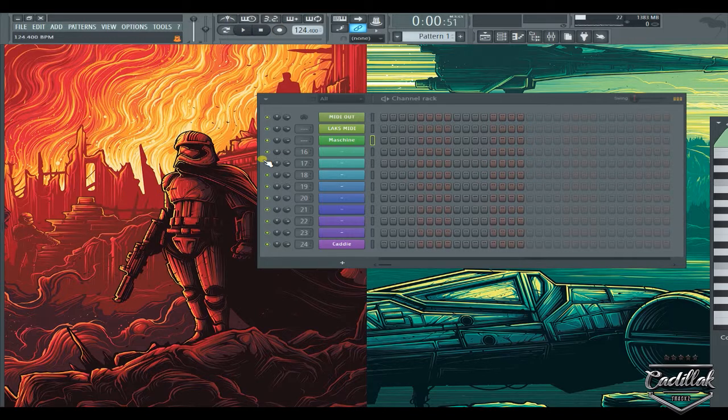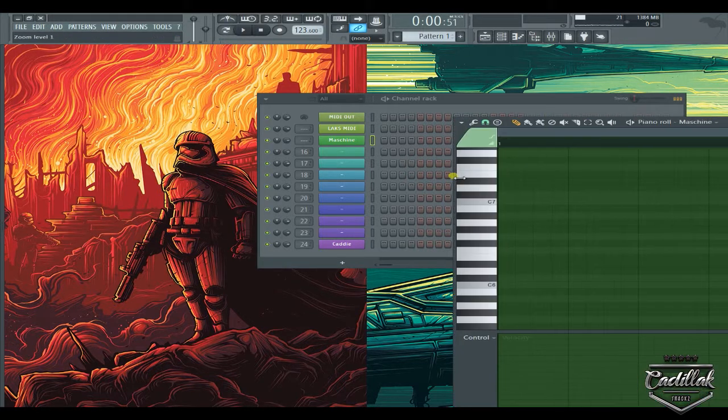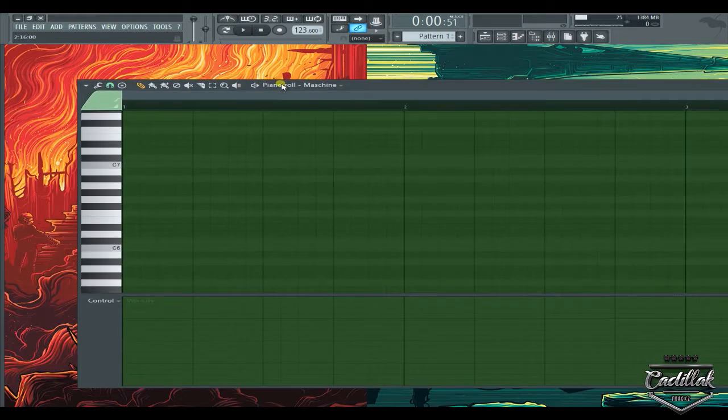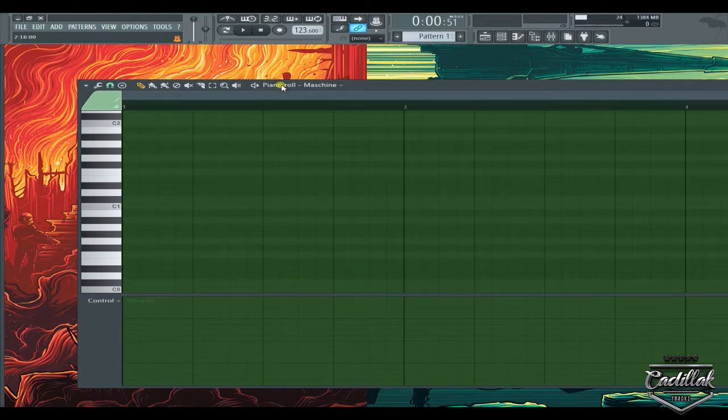I'm changing the tempo, you can see right there, and I'm hitting undo. It says nothing to undo. I'm changing the patterns. Look, the patterns are changing right now. I'm jogging. If I open this right here, I'm jogging through this. I hate when it does this, but I'm jogging through, going up and down.